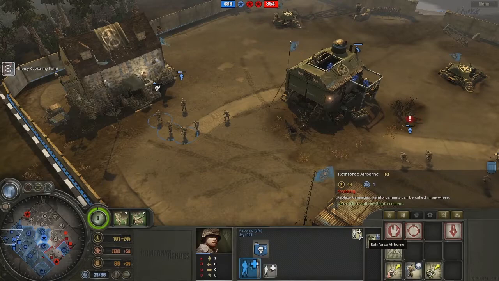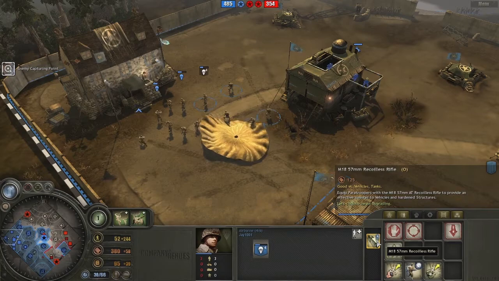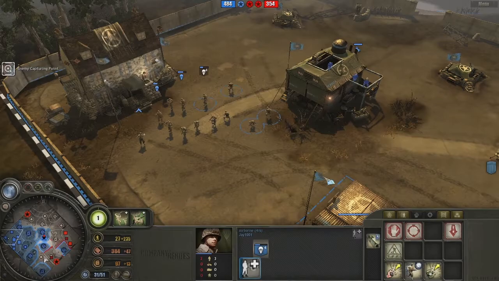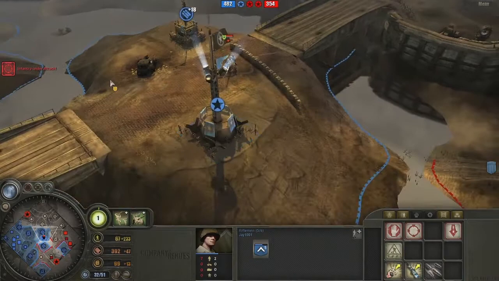Okay. Reinforce. Once I get all these crews fully reinforced, we should be okay. Recoilless rifle. Effective counter to vehicles and hardened structures. That would actually be quite handy. Oh god, look, we're losing all this territory. Oh no. Oh no. Okay, hold on. We can go up and we can flank these guys.